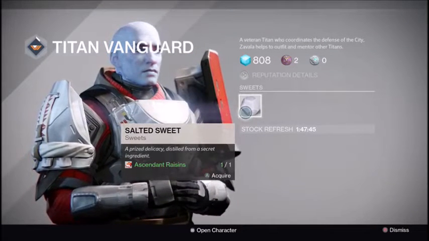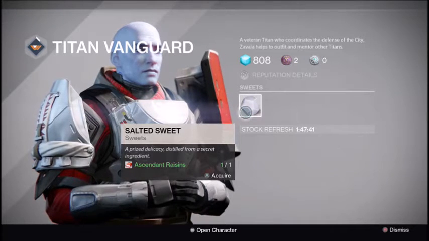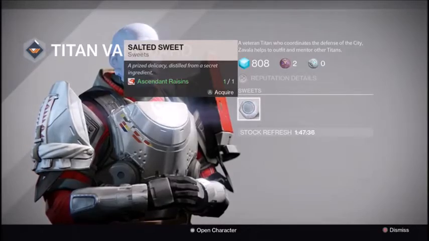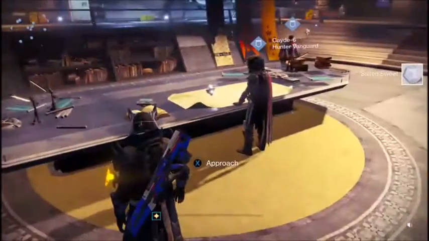So when you guys get your Ascended Raisins, come down and talk with your Titan Vanguard rep, and he is going to give you your Salted Sweet. Once you turn this in, we have some other people to talk to.